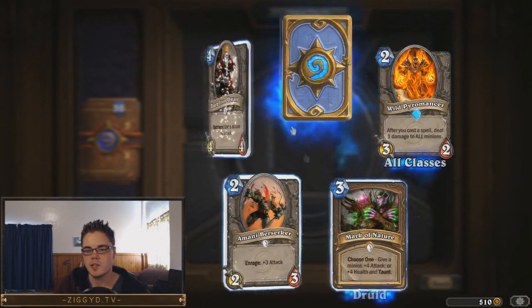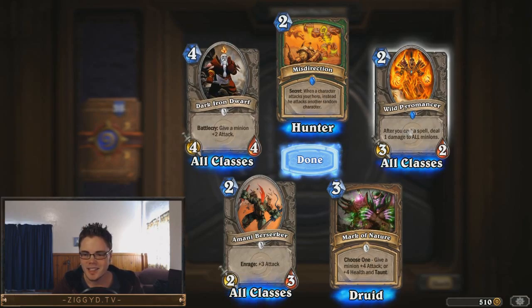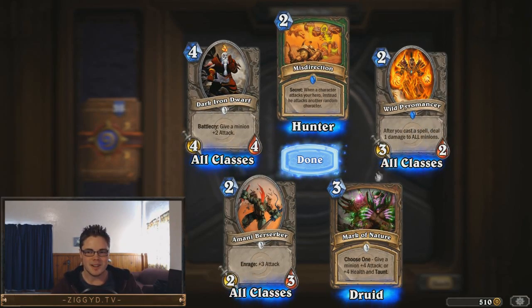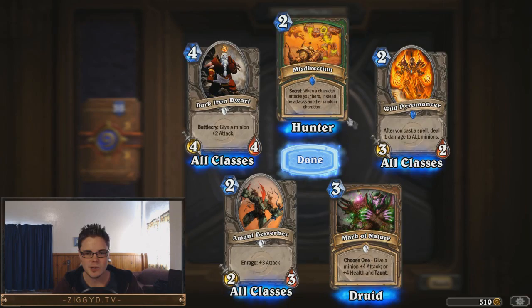Oh, we got 2 rares in this one. So we got the all-classes Wild Pyromancer. Deal damage to all minions on the board whenever you cast a spell. So I've seen that used, but it's a pretty crazy card. You have to take damage yourself, essentially, to all of your minions to really get the full effect of it. But it can be pretty interesting.